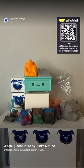Where did I get the dumpster fire figure? I ordered them from 100% Soft, because I have a wholesale account. This one, I don't know why I have this one. I think it doesn't work. I think that's why I have that one, actually.